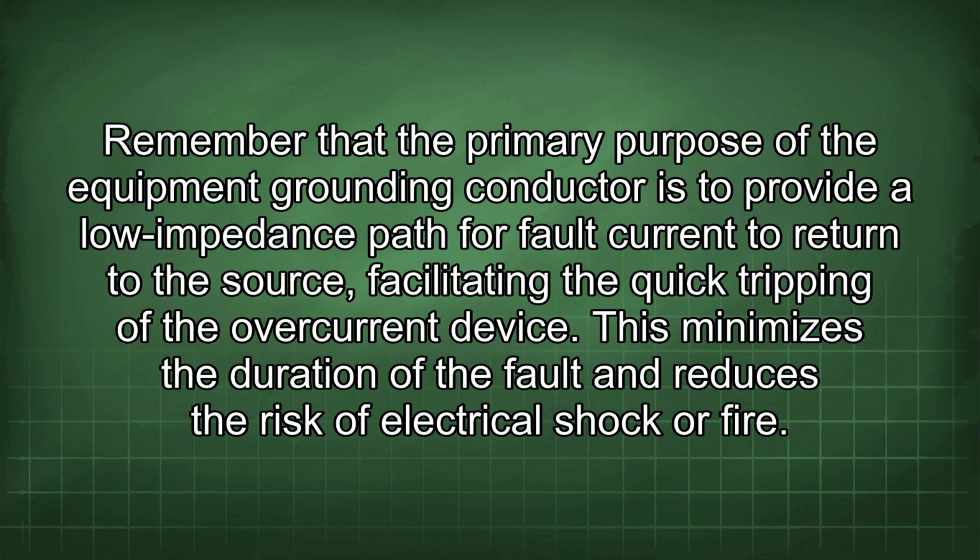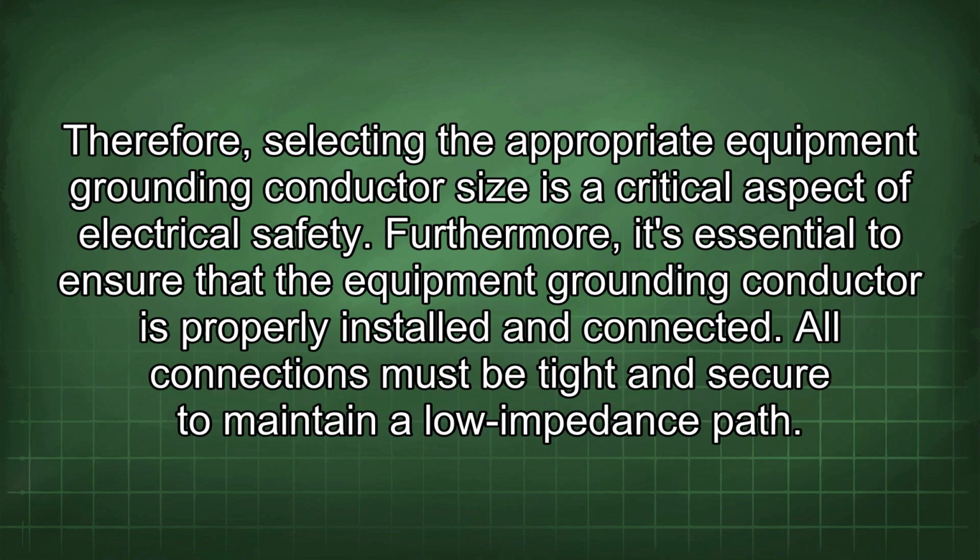Remember that the primary purpose of the equipment grounding conductor is to provide a low impedance path for fault current to return to the source, facilitating the quick tripping of the overcurrent device. This minimizes the duration of the fault and reduces the risk of electrical shock or fire. Therefore, selecting the appropriate equipment grounding conductor size is a critical aspect of electrical safety.